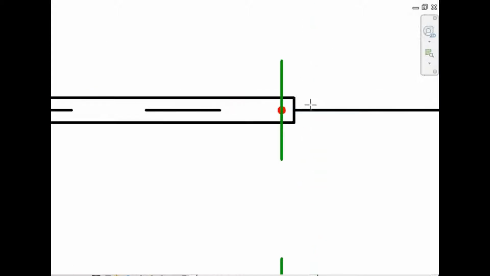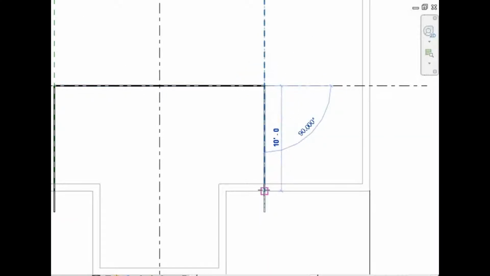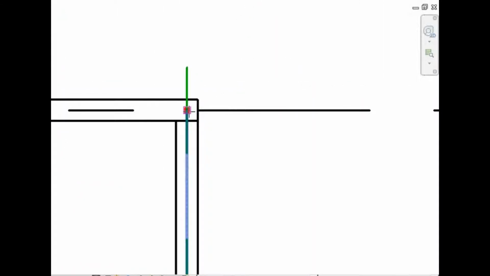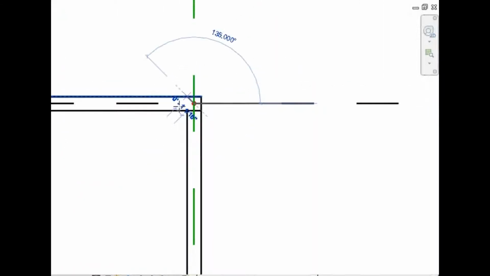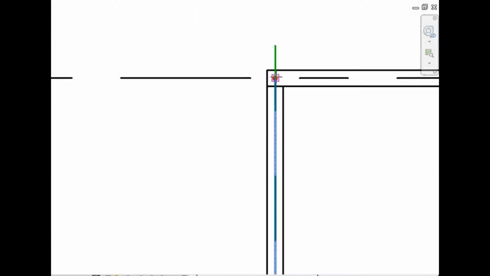And the common rafter at the other end. Your special common rafter. And your other special common rafter.